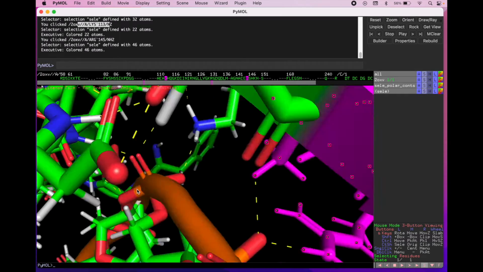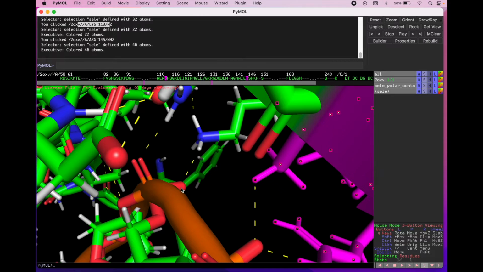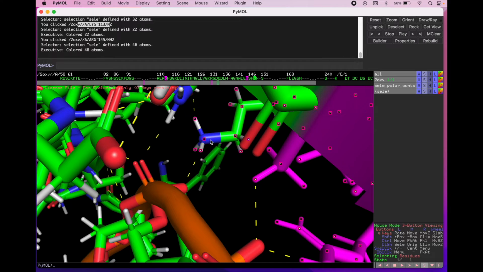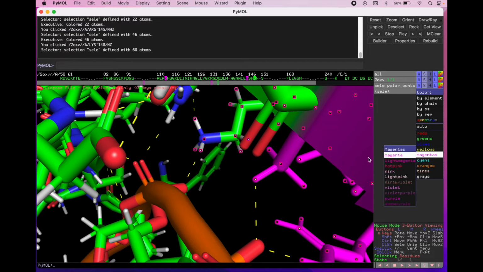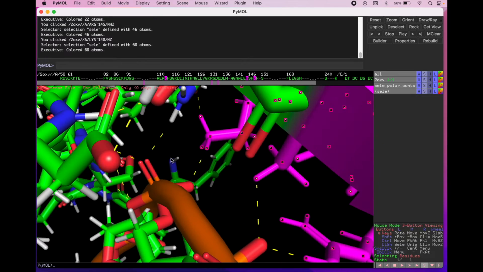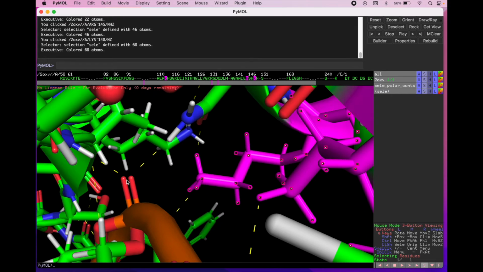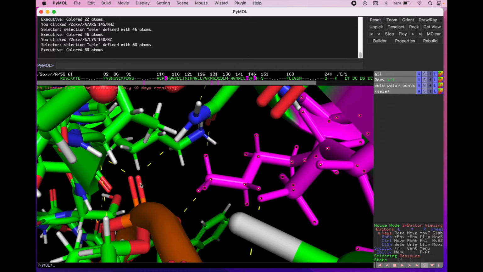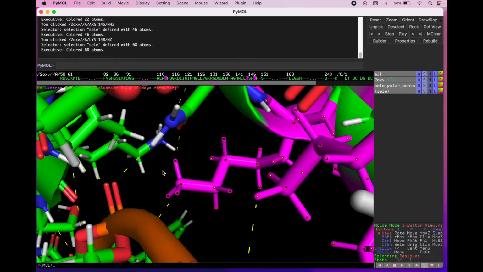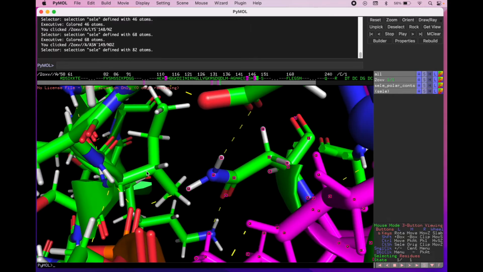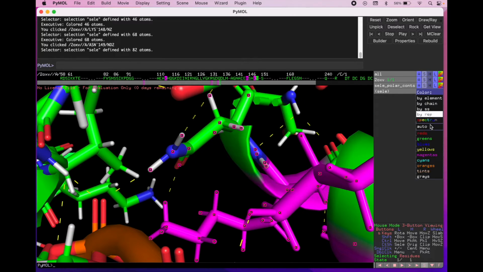If we scoot over here, we can see that there's an interaction between this oxygen here and this amino acid. So this is another lysine, or I shouldn't say, no, this is a lysine. We're going to change that one to magenta. There we go. What else we have? It looks like there's another one here. We've got this oxygen on the backbone, and it appears we've got this amino acid here, right? We can see that there's a dash between those. Let's turn that magenta.